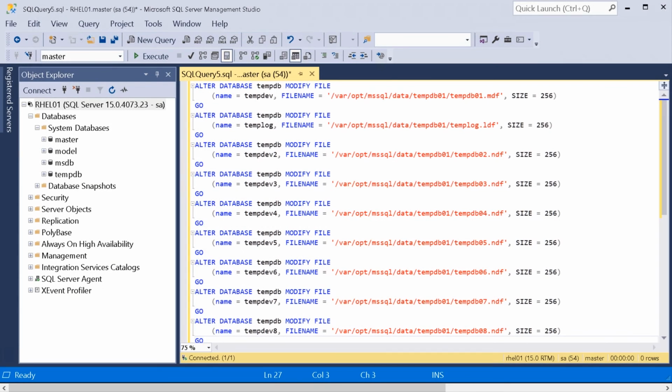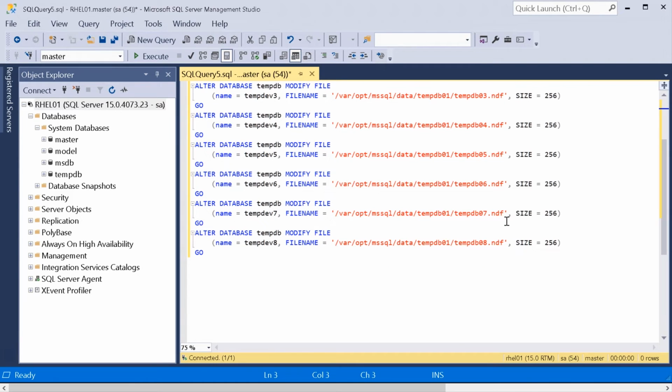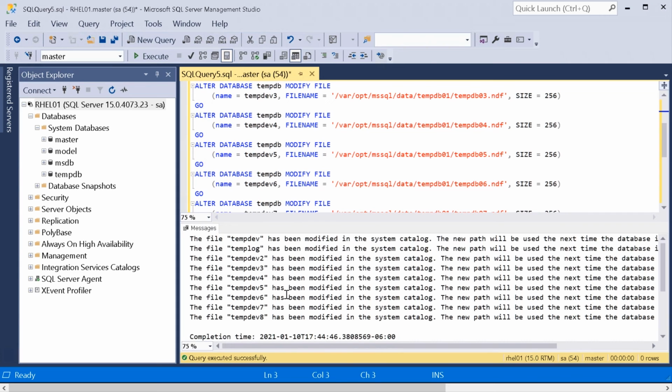One last thing to worry about is that we need to go ahead and relocate our tempdb database data and log files. Now you'll notice here's the command. It looks exactly like the regular syntax, except our file names show our paths as /var/opt/mssql/data/tempdb01, one of those new mount points that we just created. So if you run this, it works just like in Windows. Go ahead and restart SQL Server to let this take effect.